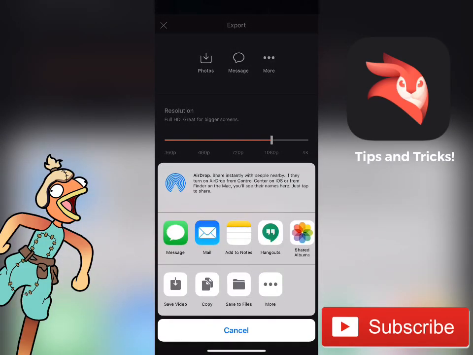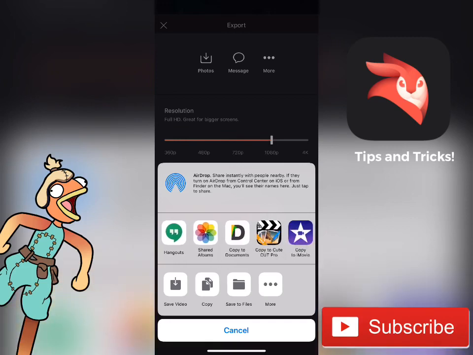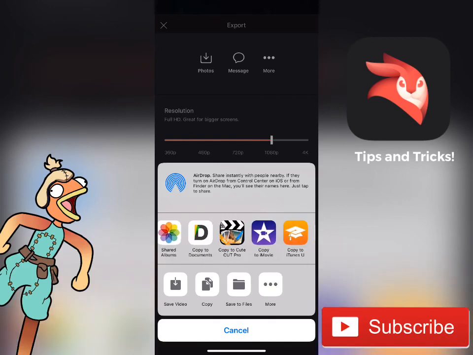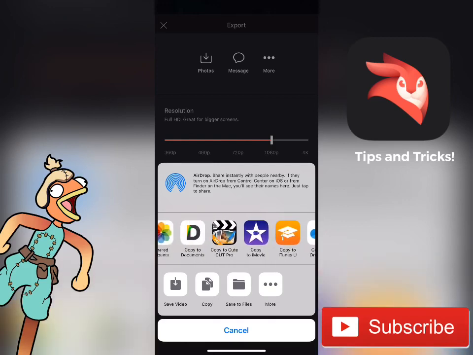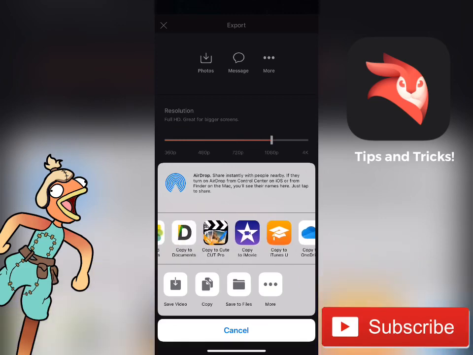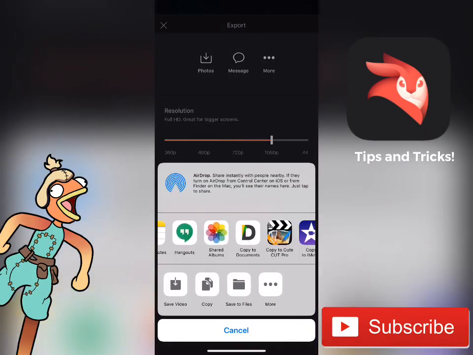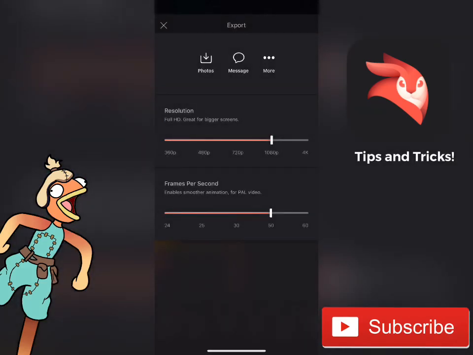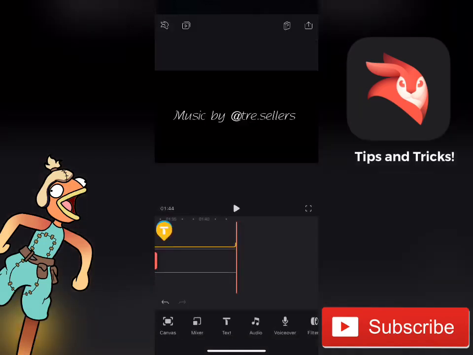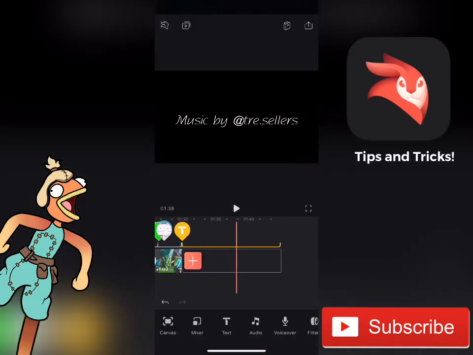And then you could send it to, let's say if you don't want to post it on YouTube, or if you want to edit it on another editing software. See, I have Final Cut Pro on here, or iMovie. I could send it there, and then I can edit it. So if there's stuff that you want to edit on another thing, you can just send it there, or send it to whatever you want. So yeah, if you're creating a meme or whatever, I'm just saying this, then I would put it at really low P, because memes, I don't know why, they're at really low frames per second, I guess.